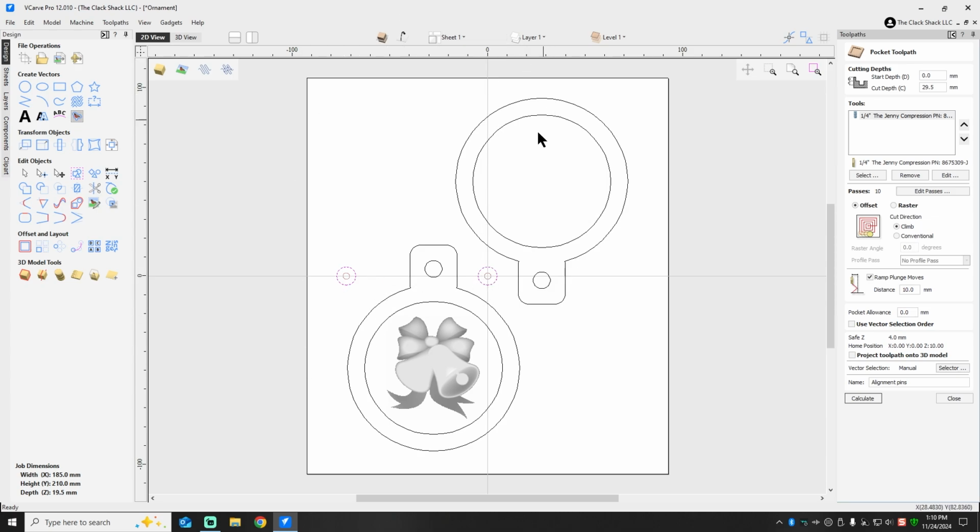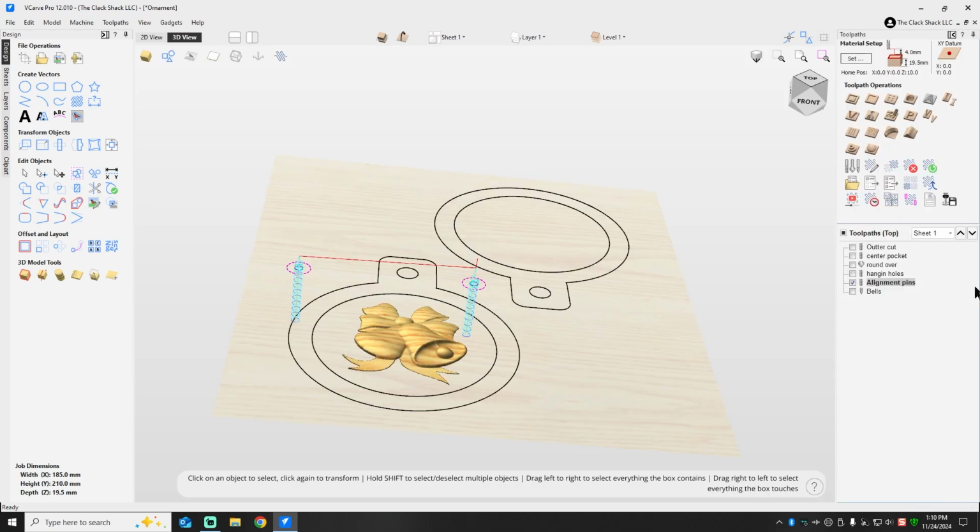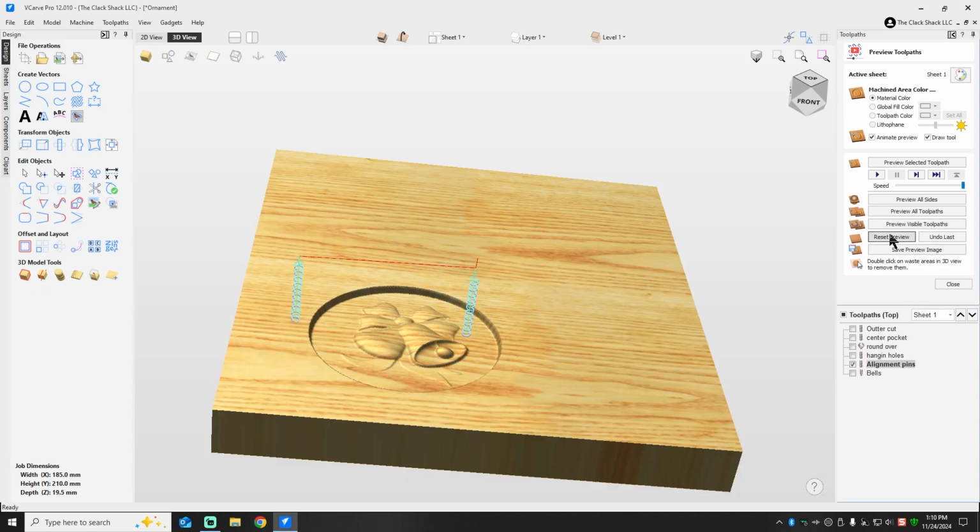I like the flip over the back approach. So I've got both my little alignment pins on this axis here, and it works like a champ. So that's what we're doing. And I am making them, like I said, deep as they go all the way through the material and into the spoil board enough to hold my little pins. So that's how I got that set up, guys. And we'll go to the preview here, and I'll let you see what it looks like.